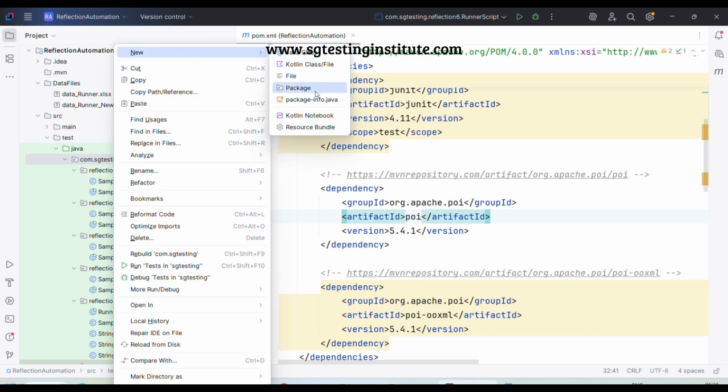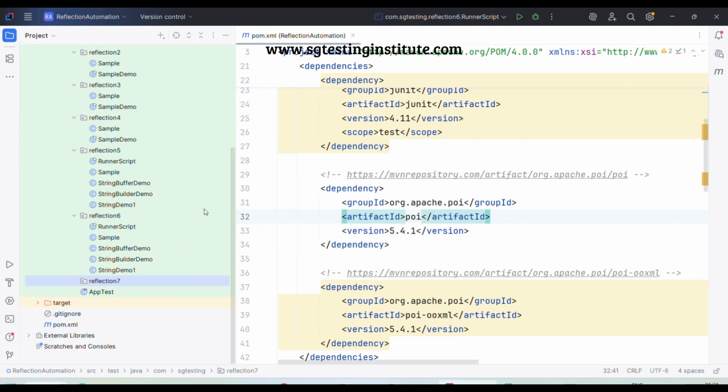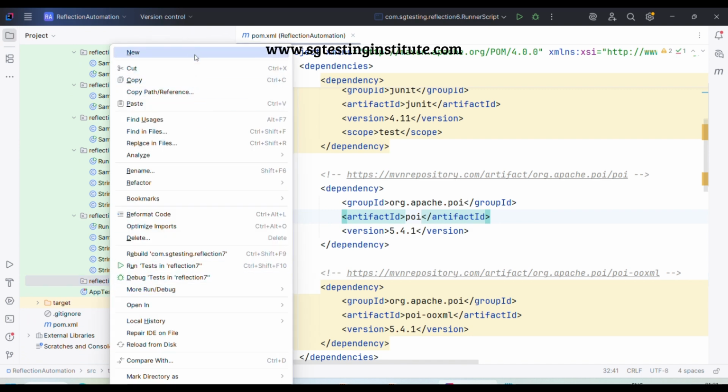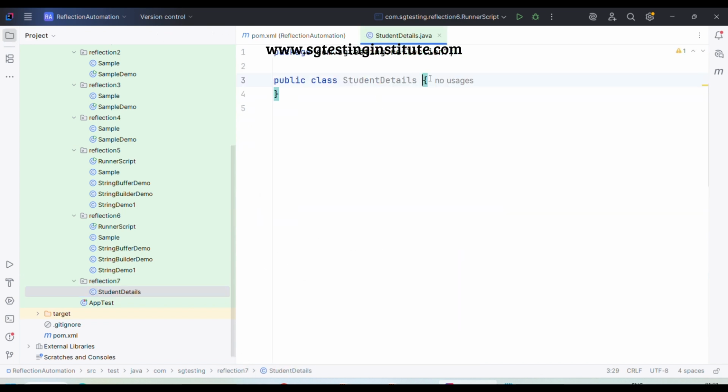In this particular package I would like to create a class called customer details, or student details. We'll take it as student details and we'll write some methods.